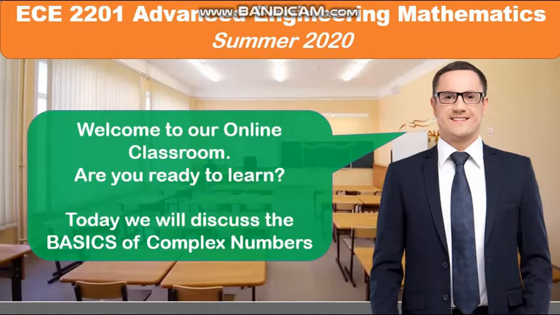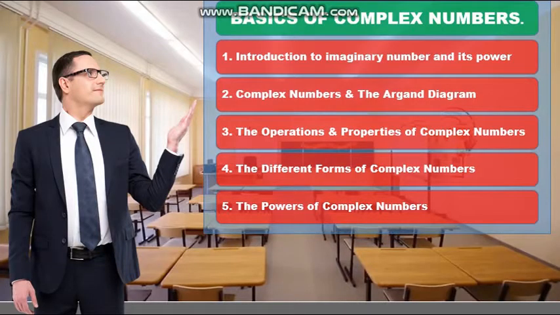Today we will discuss the basics of complex numbers. Here are the topics under the basics of complex numbers. First, we will discuss the introduction to imaginary numbers and its power. Next, the complex numbers and the Argand diagram. We will also discuss the operations and properties of complex numbers and the different forms of complex numbers. And for our final topic, we will discuss the powers of complex numbers.